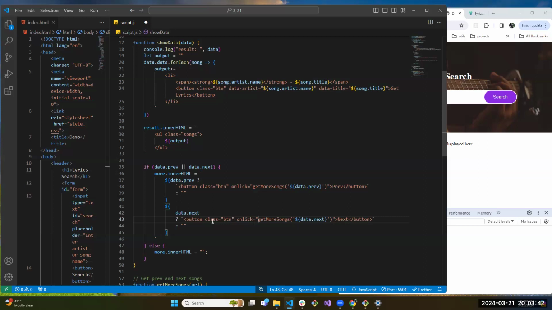On click, we want to get more songs. This should close here. Then previous, then we close the button. Data.next.